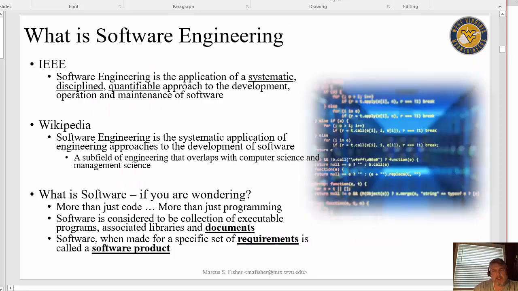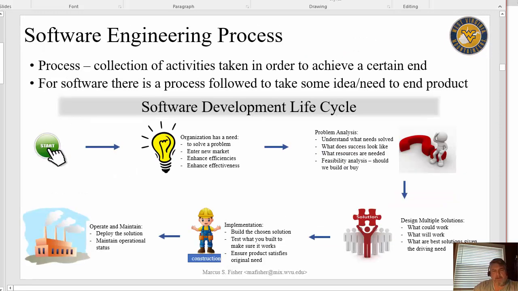Alright, so as I kind of alluded to in part 1, when we develop software, software goes through a process. It goes from a beginning to an end. Our software engineering process is just a collection of activities, and they are taken in a certain order. For software, we call this the software development lifecycle. So we have some concept of a beginning. There's an idea that somebody has, or there's a problem that we're trying to solve, or there's an opportunity to take advantage of a certain market. Whatever it might be, there's an idea and there's a need for software to potentially be built. So we have a start.